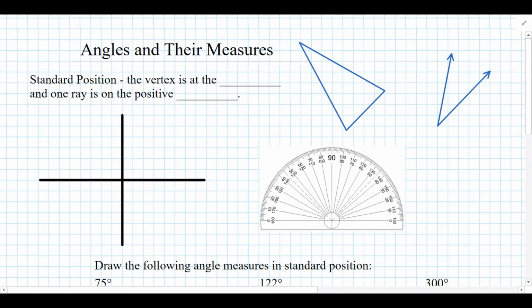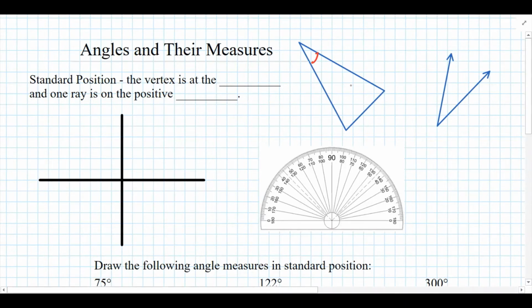Hello. In this video, I would like to share with you how to draw angles in standard position and convert between common units of angle measure. Often we measure angles between two sides or edges of an object, like two sides of a triangle. Other times, angles measure the amount of rotation between two positions.